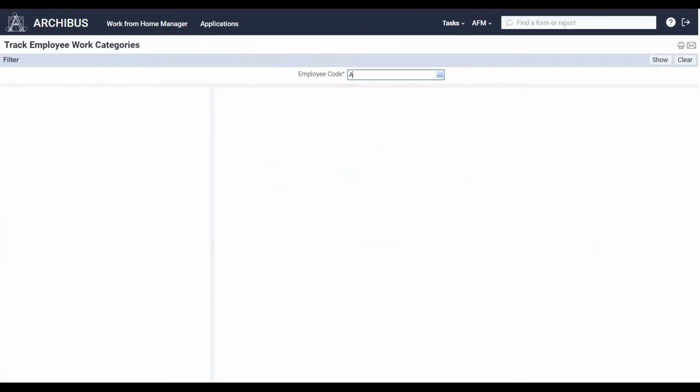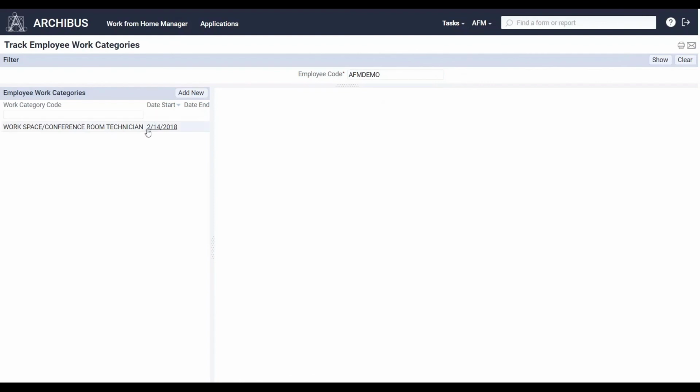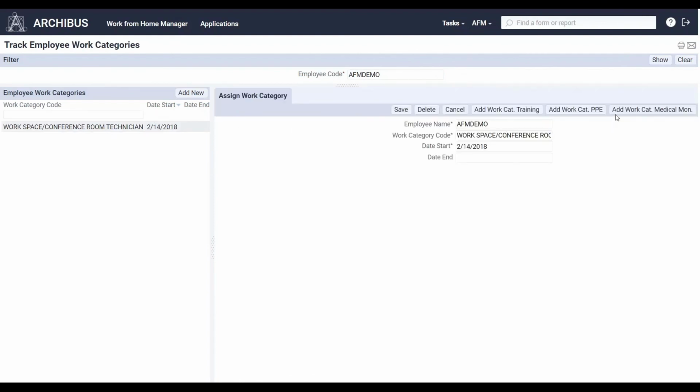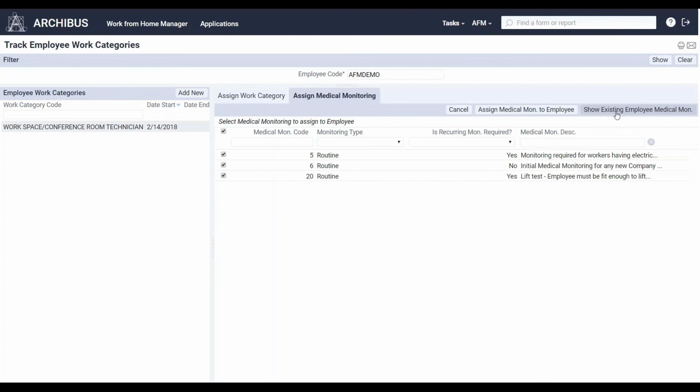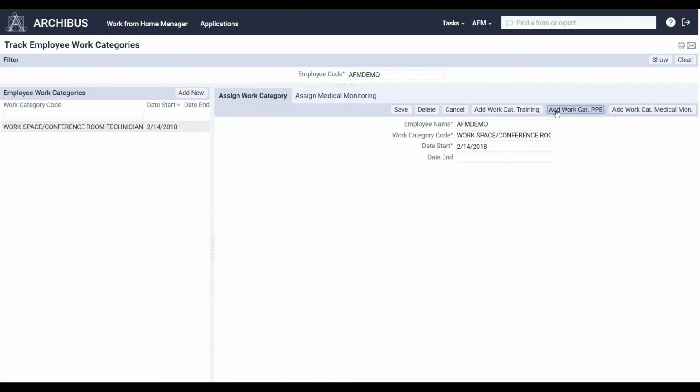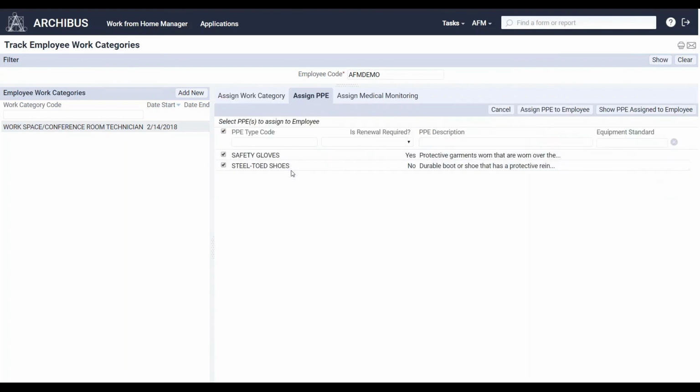In the meanwhile, I should investigate what kind of training program we have set up for the staff member in the past. I find out that the staff member performs a lot of setup and takedown for workstations and meeting rooms. Within the medical monitoring section, I see that there's been monitoring done to confirm the staff is capable of carrying heavy items across multiple locations. Let's check if they have any personal protective equipment for their work. They've been granted gloves and steel-toed boots. That would mean that we've never provided masks for that kind of work.